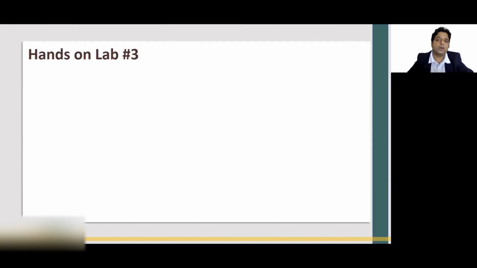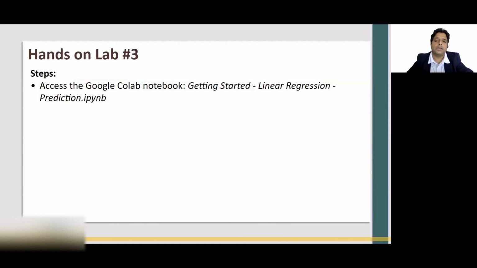This section is about hands-on labs. What you have learned earlier on regression models and machine learning models, you would practice over here. Let's see how you would do the machine learning model on Google Colab by yourself. Number one, access the getting started linear regression prediction IPYNB, which is the Python notebook.